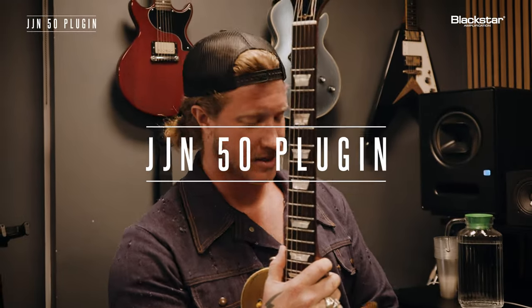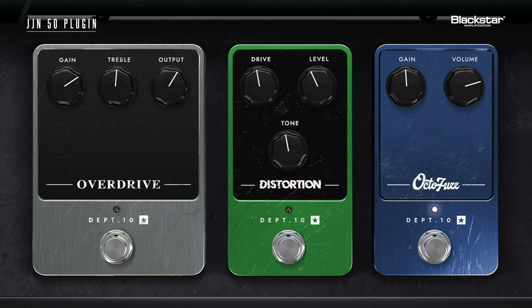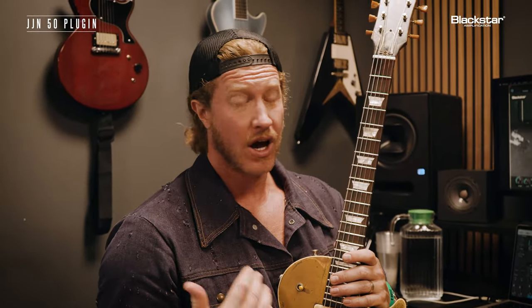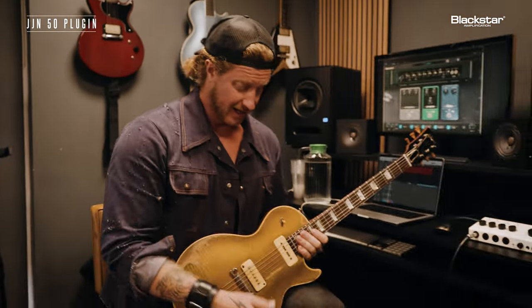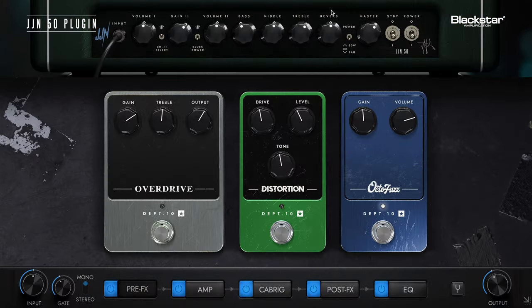This is, I think, my favorite pedal out of the bunch. This is the Octa-Fuzz. This is based on a really angry sound that I found works well for a lot of single note playing, double stops, but really a lot of lead playing. It sounds awesome. And it also sounds cool on kind of low bluesy rock riffs. It simply sounds like this — the Octa-Fuzz on its own through the clean.